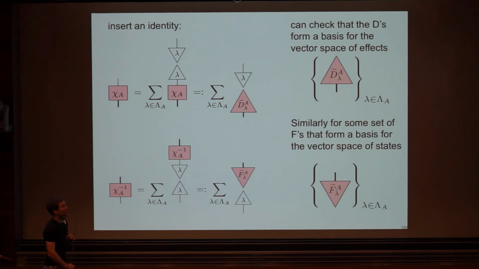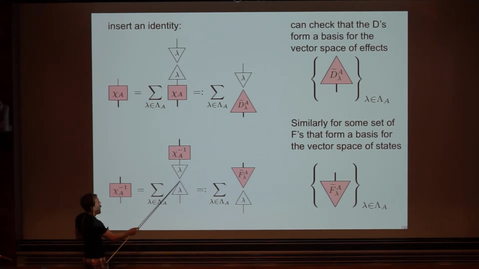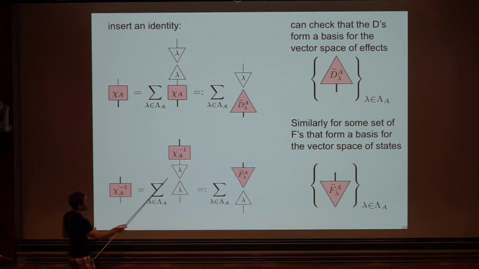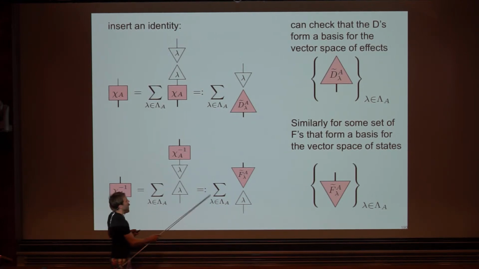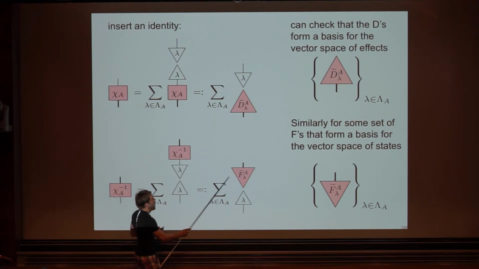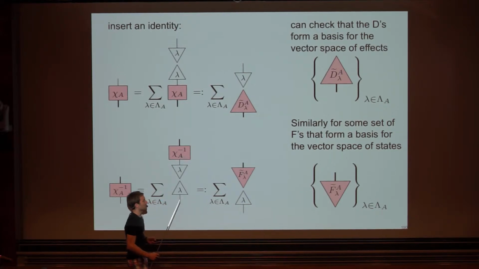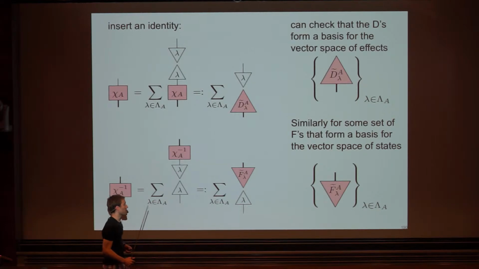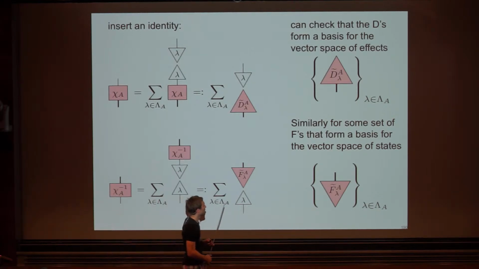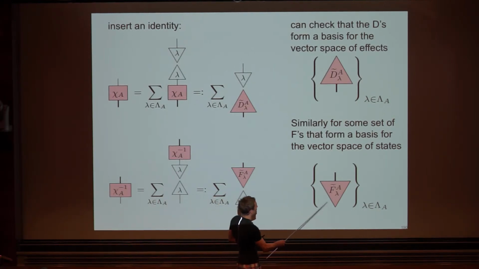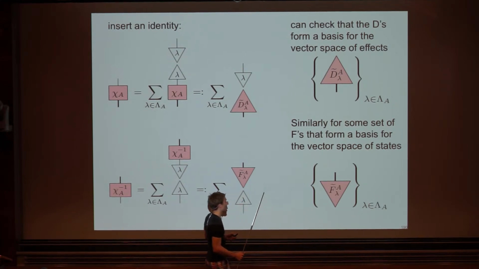So we can do all the same things for the effects. So we can take chi inverse. We can, again, apply the identity decomposition on the classical part of chi inverse. And then we can lump together these two to just get some possibly non-physical GPT vector that's living in the span of the GPT states. And again, you can just check that this forms a basis. It's a spanning set.